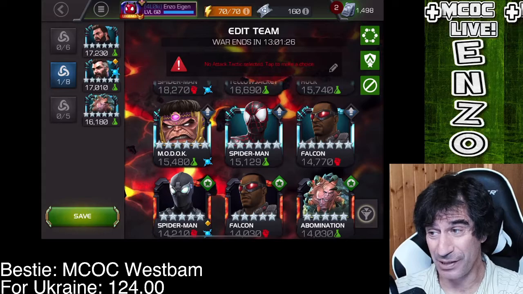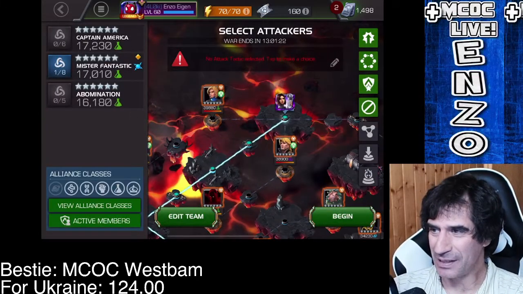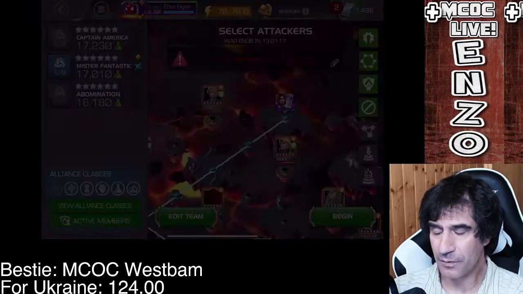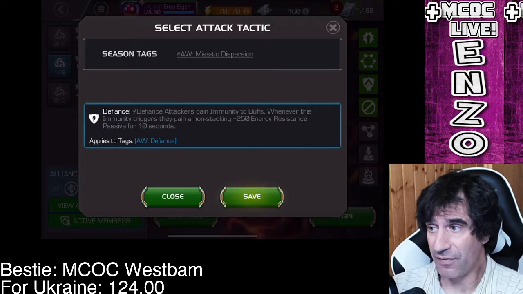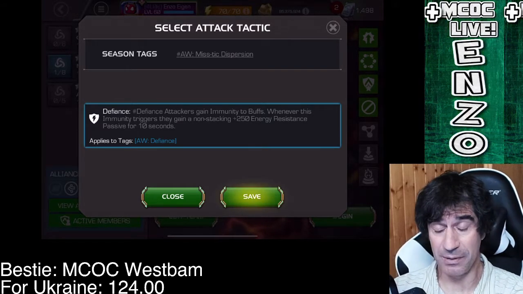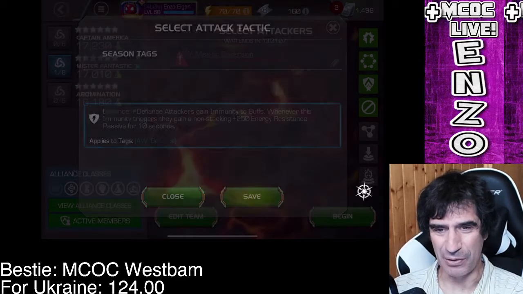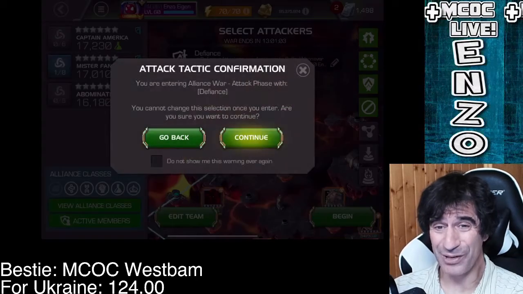I have taken 3 skills, science, and I've brought in Captain America, Mr. Fantastic, and Abomination, I-Bomb, who are all good war attackers anyway, and I've added this Defiance. Basically what Defiance does is it makes you immune to buffs. So everyone becomes a Red Guardian or Spider 2099, which is much more powerful than you think.